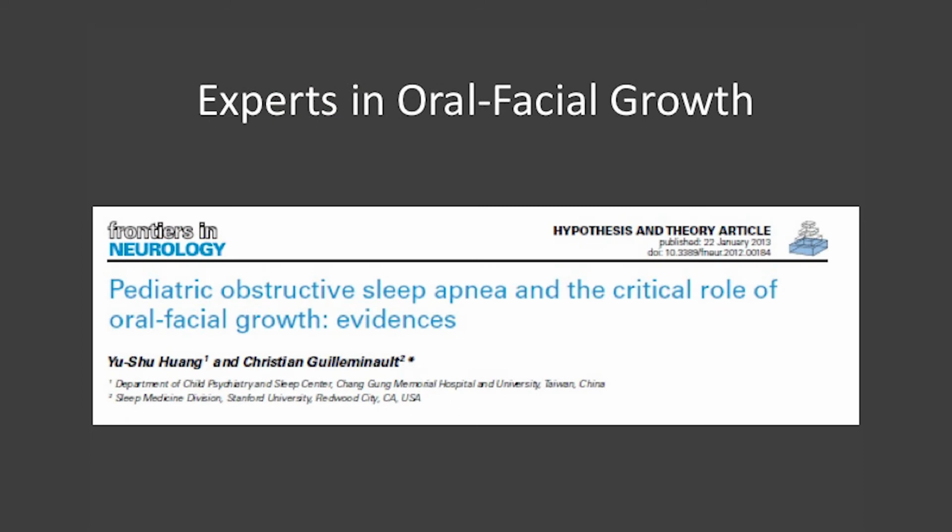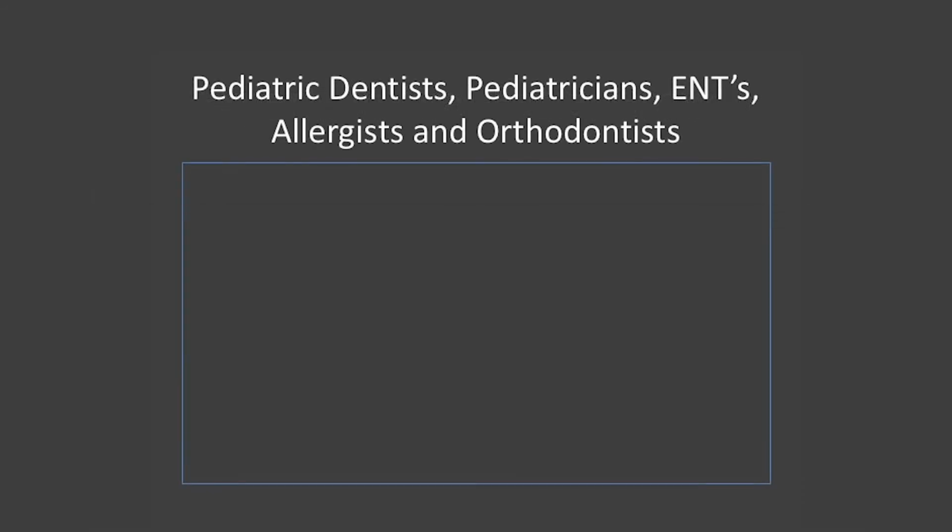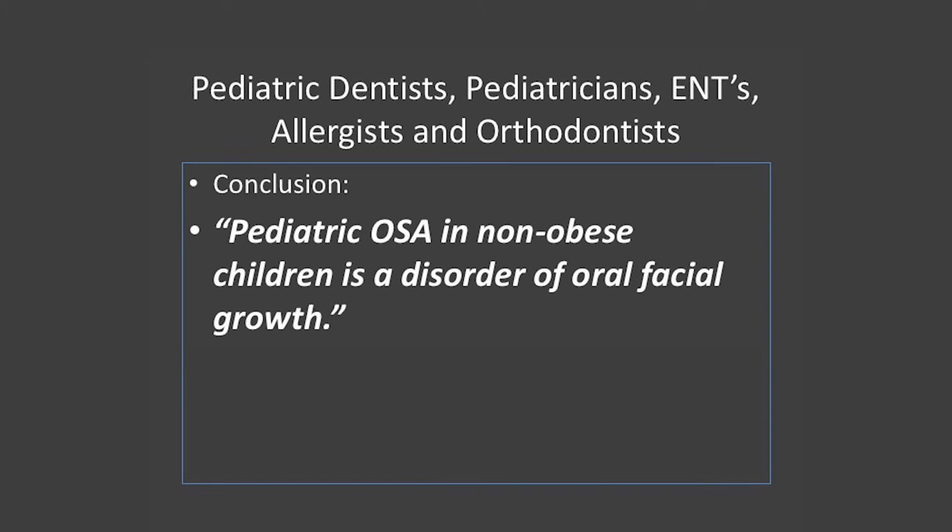So as experts in orofacial growth, that's orthodontists. But this article was kind of aimed at a lot of different folks. It's the critical role of orofacial growth in the evidence. It's sort of a review article. And it was aimed at pediatric dentists, pediatricians, ear, nose, and throat, allergists, orthodontists. These are all people that are on the front line of pediatric care in our nation. So the conclusion, pediatric OSA in non-obese children is a disorder of orofacial growth. It's that same quote I had earlier.